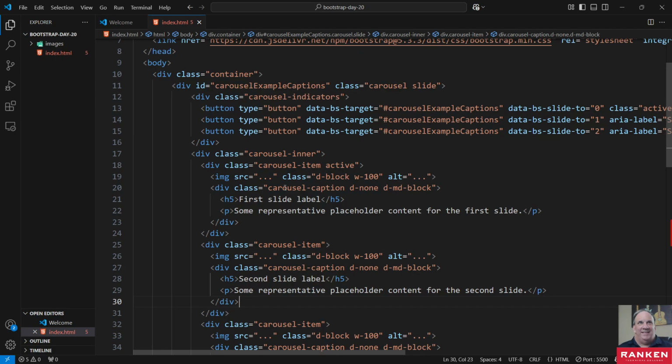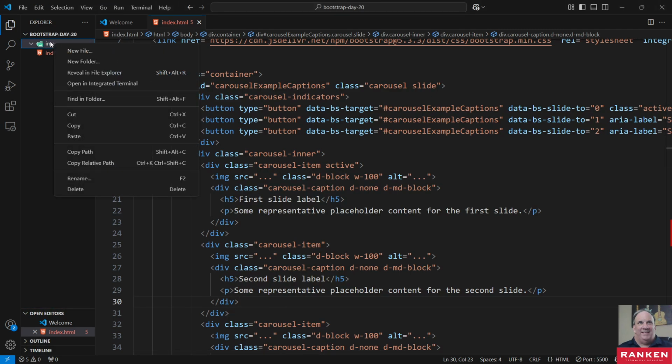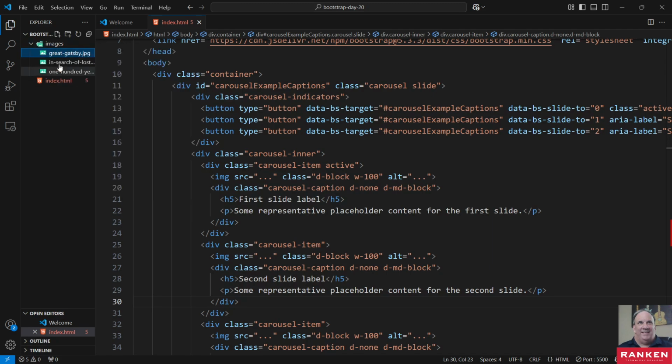So I'm going to actually grab some images that I already have. Some books here. I'm going to grab... So images, I'm just going to paste this over here. So we got 3 images there.